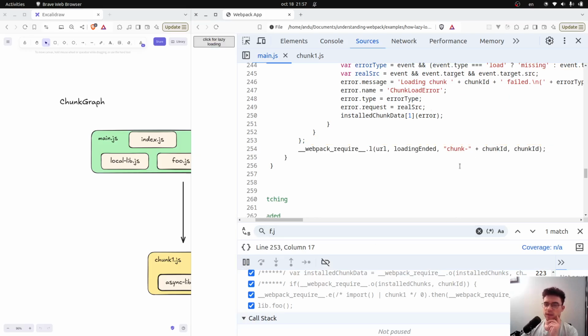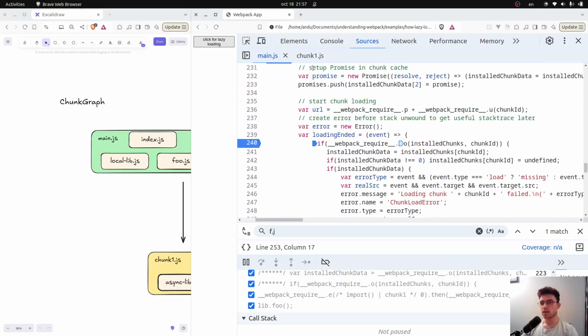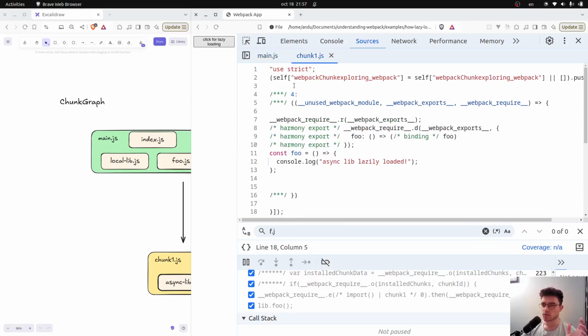There is one more thing that I think is very clever by Webpack, and I would simply like to show you this one last thing, which is this self webpackChunk exploring Webpack.